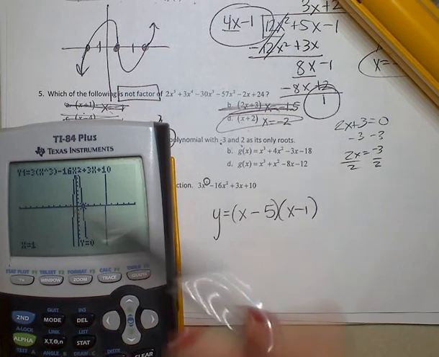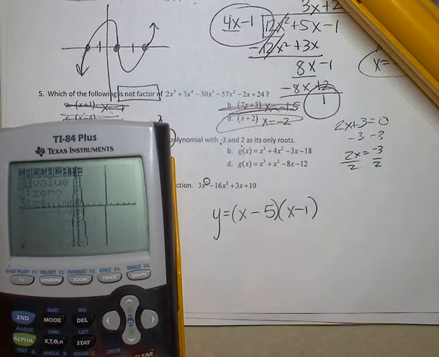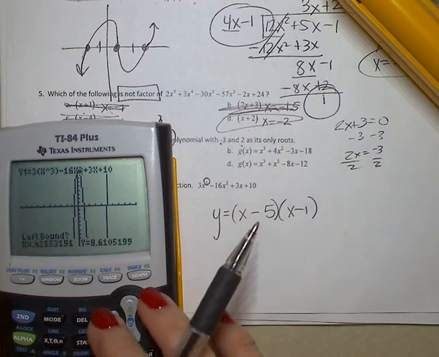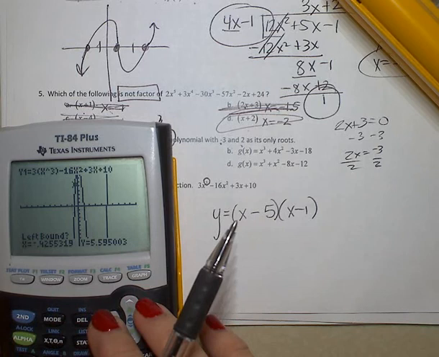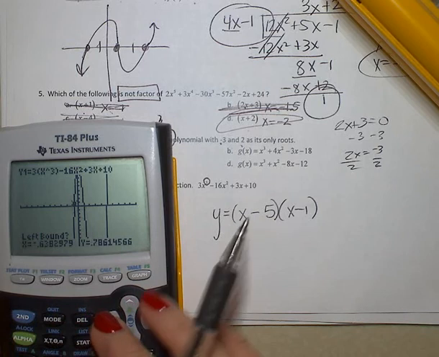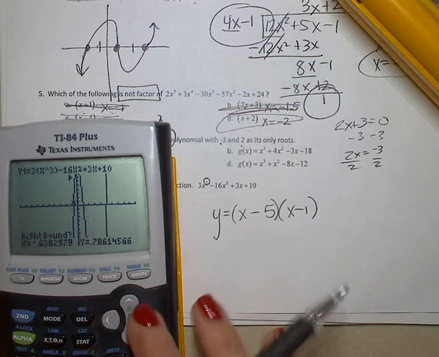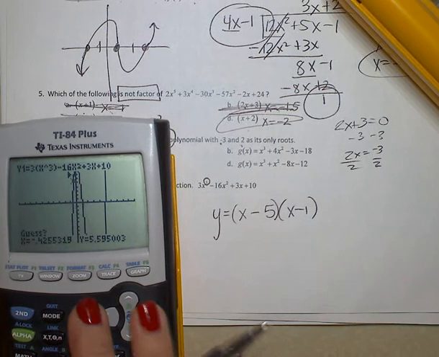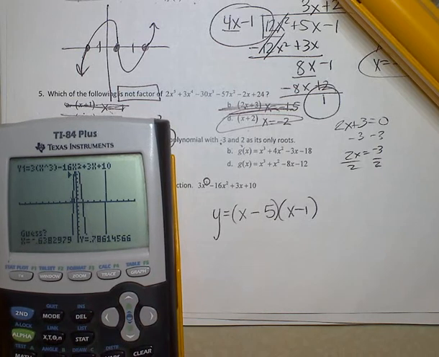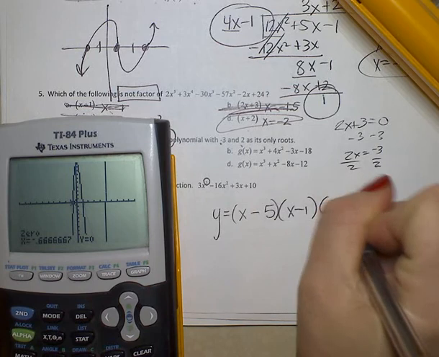So I'm going to go second trace 0 and go through this the longer way. Okay, so I'm going to go right now. Left bound is below. Press enter 1 time. Right bound is above. Press enter 1 time. And I go back to the x-axis and I press enter. So negative 6.6 repeating is the same as negative 2/3. So negative 2/3, but I have to do the opposite.